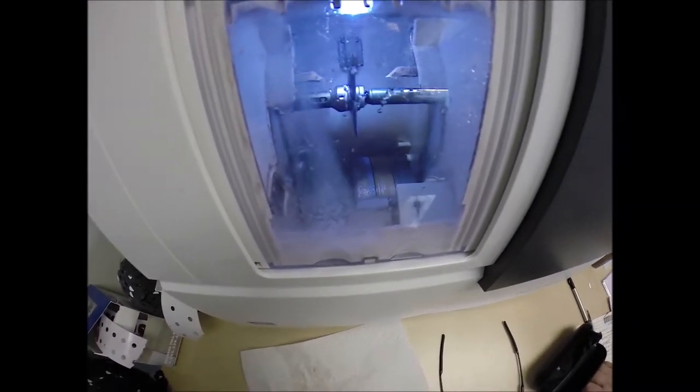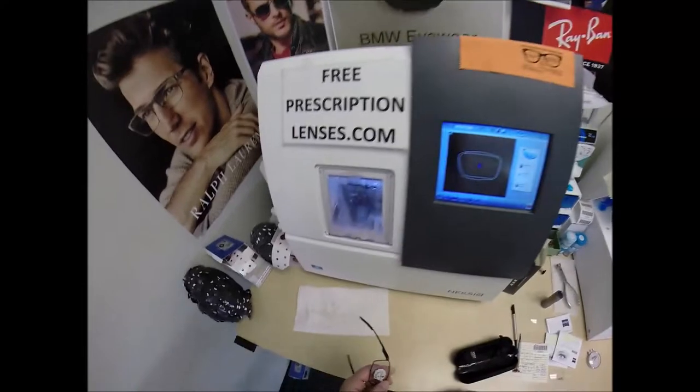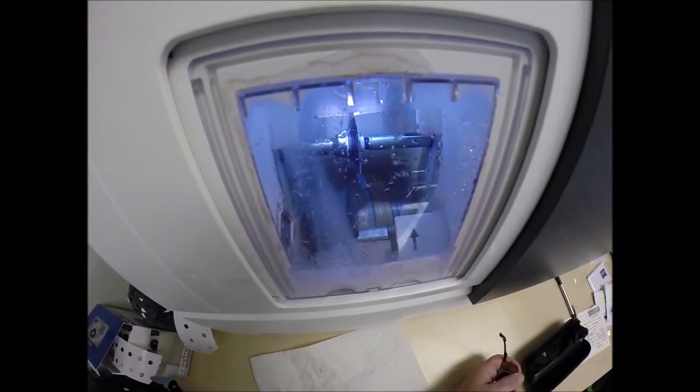The door closes, the clamp shuts. The lens again is going to be traced by the two styluses formerly known as the white styluses. They are a little dirty. Going around tracing the shape of the left side of the frame, and again measuring the thickness of the lens. Even though I'm going to tell it to do it the way I say.